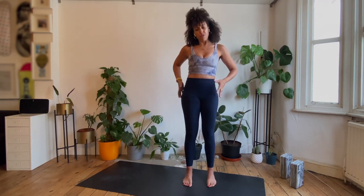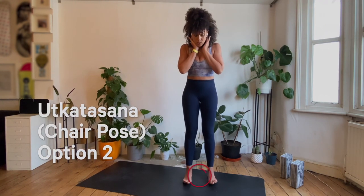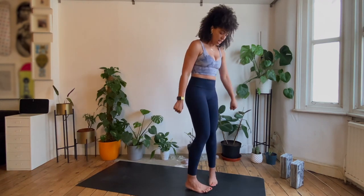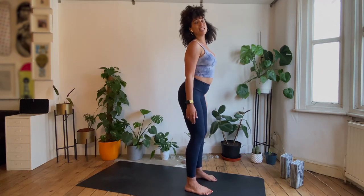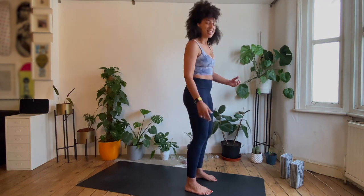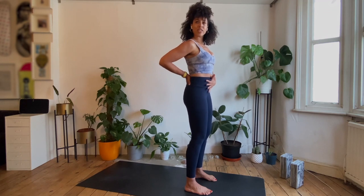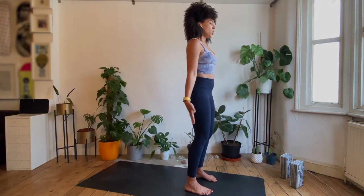If you are finding that you feel very restricted, like you haven't got much space in the hips or there's even any pain, then we can try this option here, which is one of my favourites. Feet hip distance apart, about two fists in between the feet. The feet position changes but nothing else really does. So let's do that checklist of sticking the bum out, letting the ribs flare or going the other way — and then think about what does the middle ground look like? That easy medium: lengthen the tailbone, draw the belly button in. We'll do this version with the arms in the air — you can keep the hands on the hips or hands to heart centre.